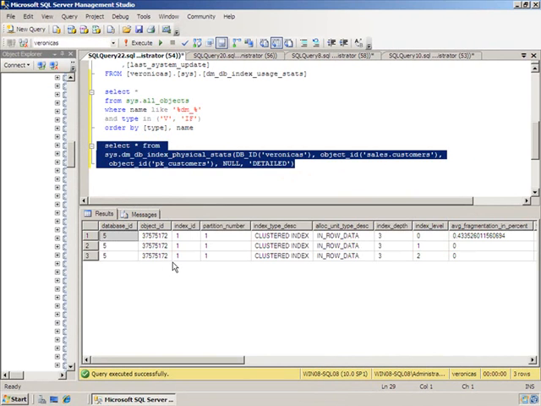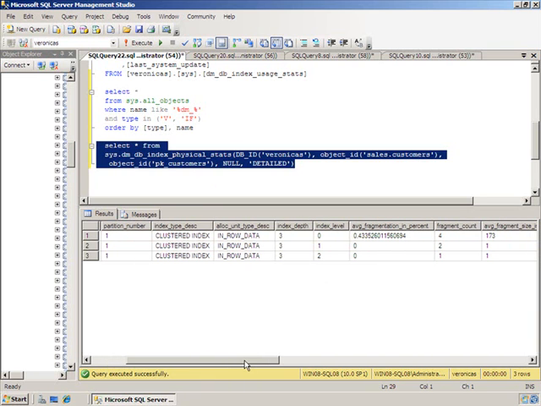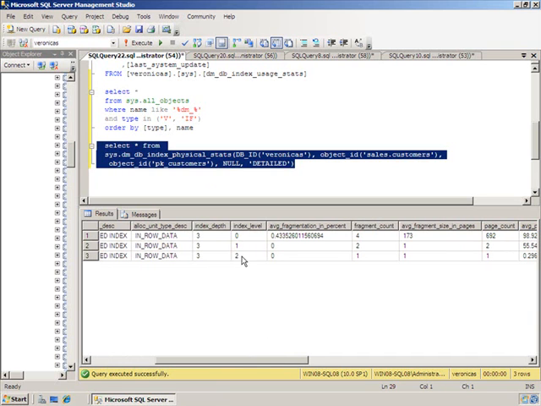And I get to see for database ID 5, that's my Veronica's database. Object ID, this number here, that's my sales customer table. Index ID 1, that's my PK customer index. It's on partition 1. Its type is a clustered index. Other information about it, the allocation unit, type description, index depth. So this is a 3-level index currently. That's a dynamic value based on how much information is in my database, right? And at the different levels, it's giving me information about that level.